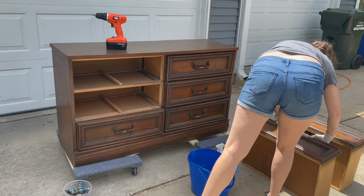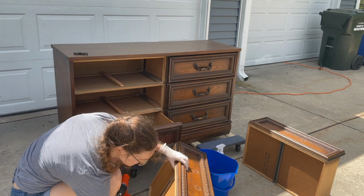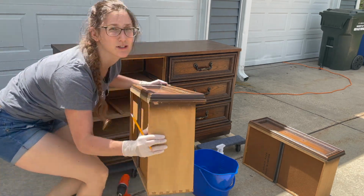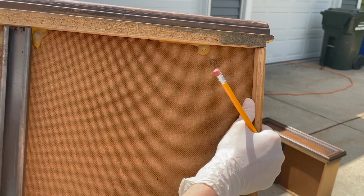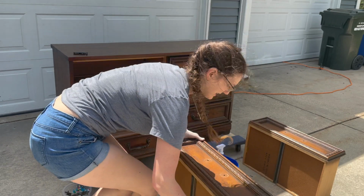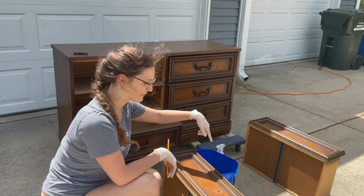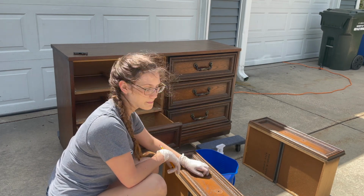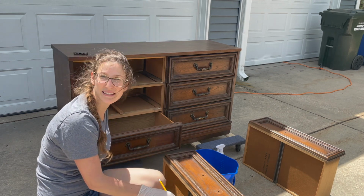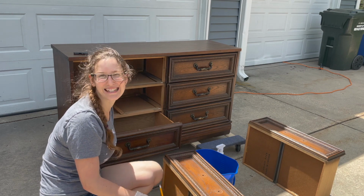One thing I like to do when I'm taking the drawers out is on the bottom, I'll just say that it was the top left drawer. So you can have a look there. I've just done a little TL for top left, and I'll do my bottom left, and I'll also do my middle left. And what that does, that just helps me put them back in the right places, because I find sometimes, especially with older pieces of furniture, drawers don't fit in all the holes. So if I mark where I take them out of, it makes it much easier to put them back in later.